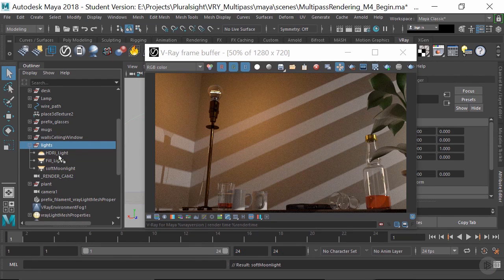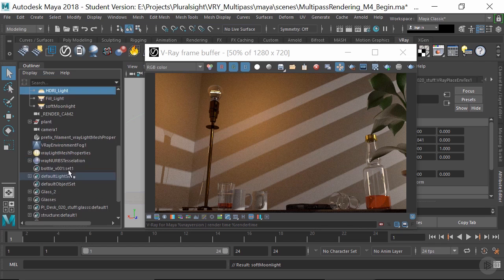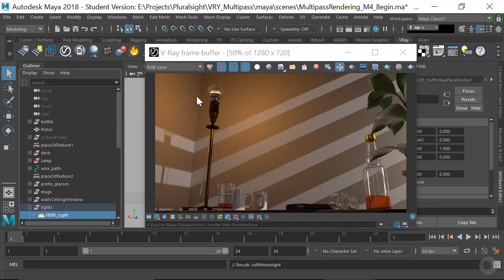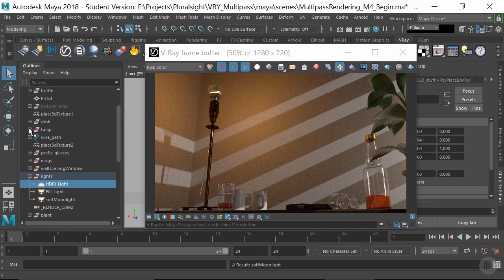Here we have a group for our lights. Now it has three of the lights: the moonlight, which is an area light, a fill light, which just kind of adds a bit of extra light here to light up this part of the scene, an HDRI light, which just gives you some more interesting refractions and reflections. I believe that's probably contributing quite a bit to the noise though, so we'll need to up the samples on that. Now the lamp itself is not in the group because it's a practical light essentially.